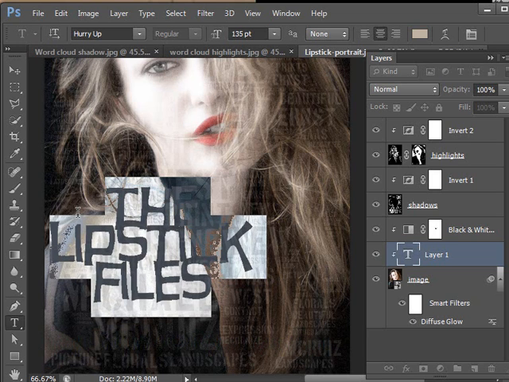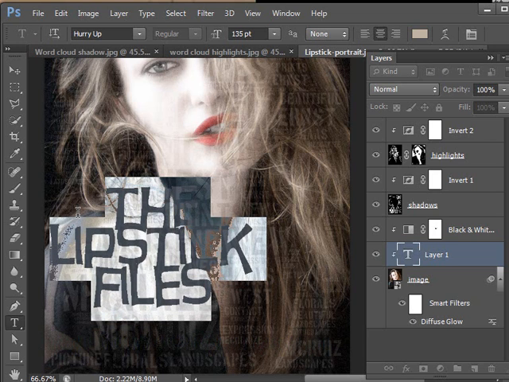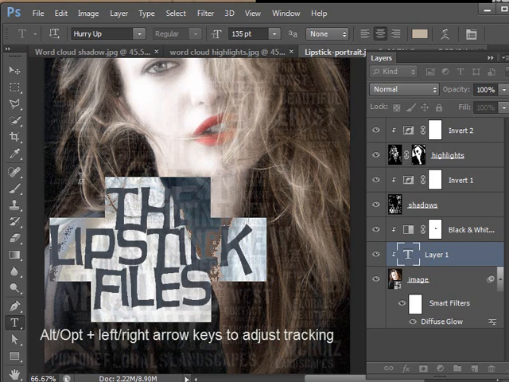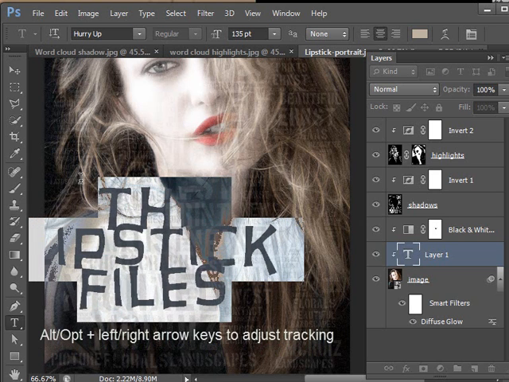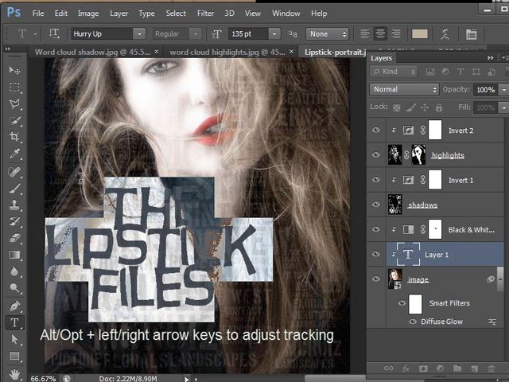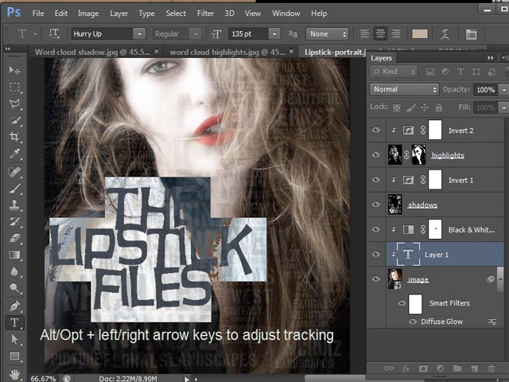They can kind of bleed into one another and they'll still be readable. And by the same token, holding down the Alt or Option key, I can press my left or right arrow button to bring those letters closer together or farther apart. I want them to be fairly close. I like them to be set pretty tight.